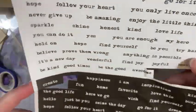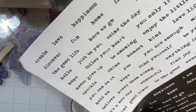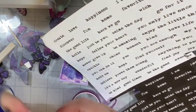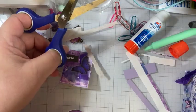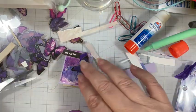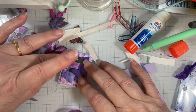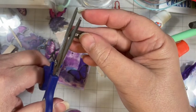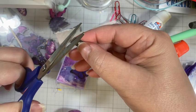I like inspiration, but I think it's too big. Let's go with create, because it's going to go in a journal. We create our journals. So, I'm going to take this one. I'm going to cut it wonky. Maybe not so wonky. I think I'm going to have to straighten something out here because too much craziness. So let's straighten everything up here.